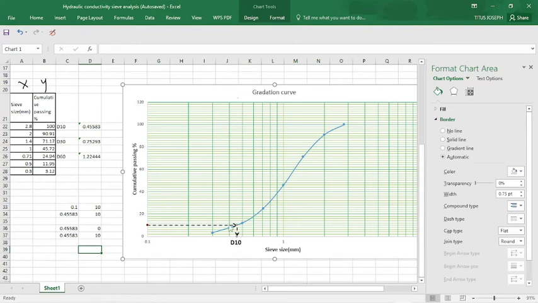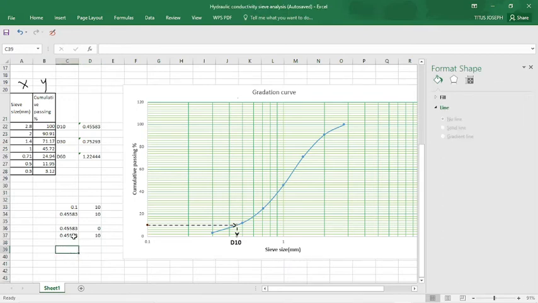Okay, so next we're going to plot the line for D30 on the graph. In a similar vein, we are going to plot it by extending the line from 0.1 to 0.752. So to plot the horizontal line, let's type in 0.1, because it's going to extend from 0.1 to 0.752. That's what we have here.